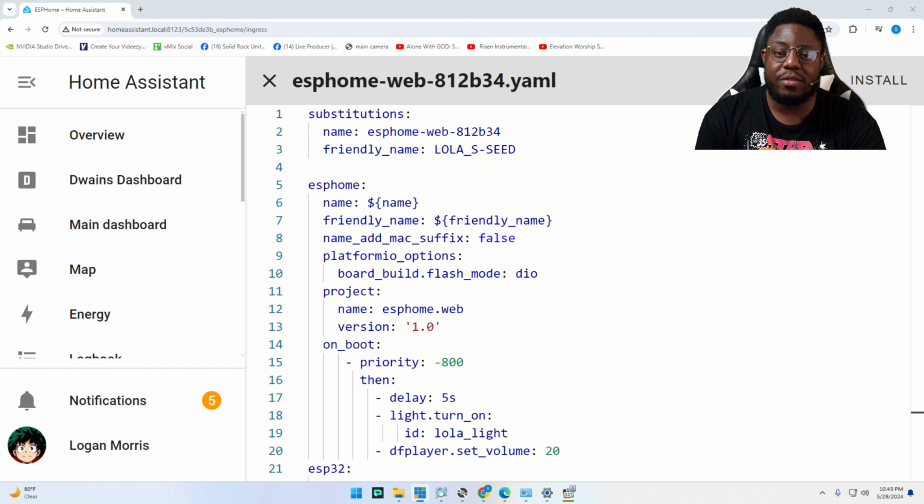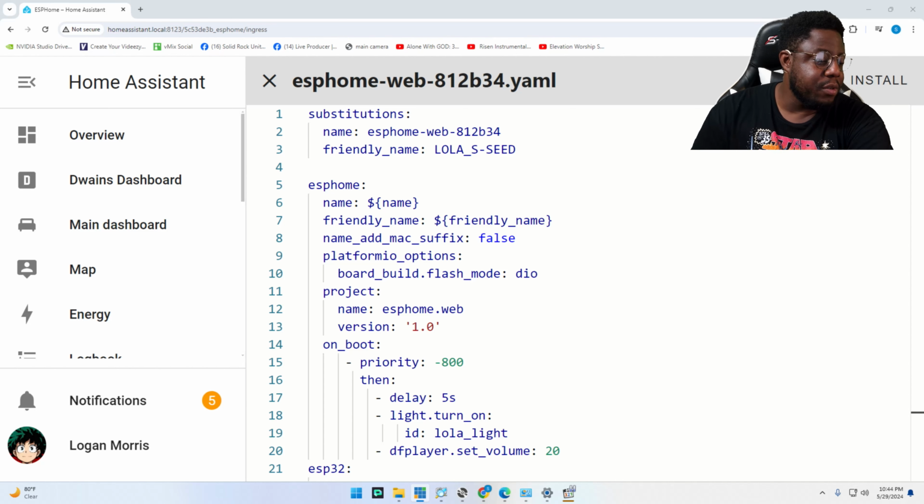Today we're going to be going through the code for the Lo-LA59 Droid so that you can program it, but also for any other projects that you guys have, how you basically can get the code to work with the S3, a DF player, and pretty much put in any project that you want to do, right? So here we are. This is my code here for the Lo-LA59 Droid, right?